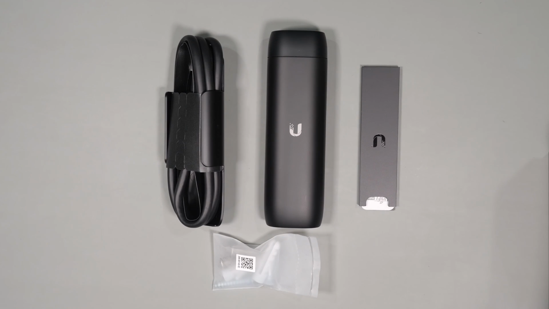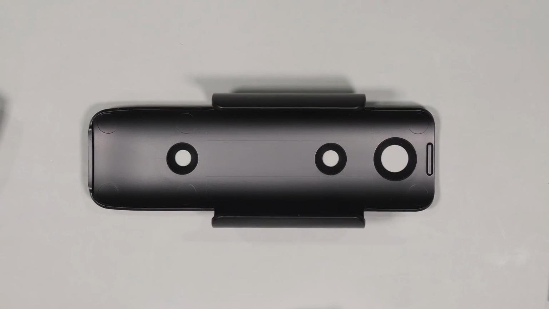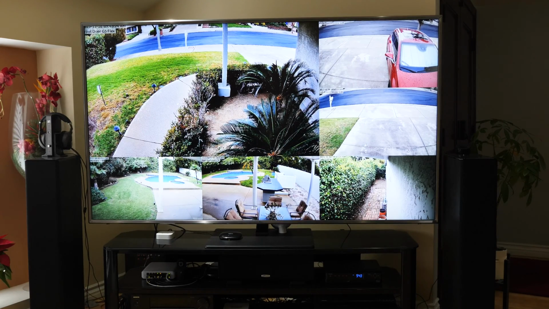The last piece of hardware I want to talk about is the viewport. This is a real niche device that solves one major problem for me, and that's to get a live display of my key cameras without the use of an app or a computer. My goal with these was to incorporate these into my entertainment system and use my universal remote so that I could click one button and display the entire outdoor camera selection.